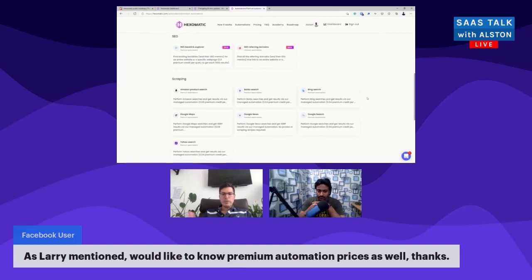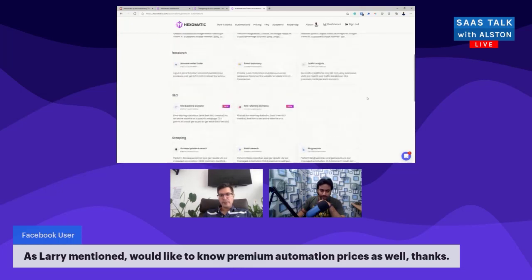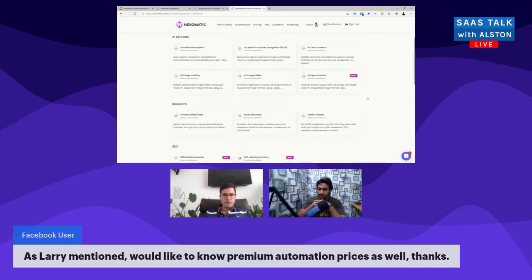We think that anyone should be able to access things like residential proxies, which are prohibitively expensive. Anyone should be able to access the best of Google Cloud and AI without having to mess with APIs or programming. So the idea is to really vertically integrate it and to provide a cost-effective subscription. From $4.99 a month, you get to use all our premium automations simply on a per-use basis, and you get to tap into premium proxy services as well.